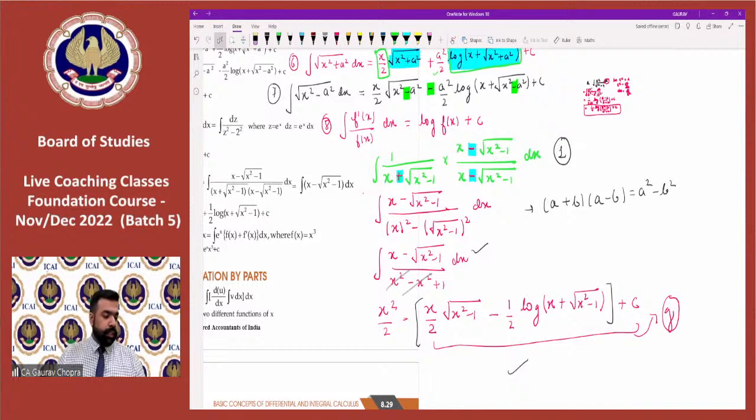Okay, Kushdeep is asking, it's so lengthy, so do these types of questions come in the exam? See, in overall 100 questions, not all lengthy questions will come together. But yes, some of the lengthy questions will come. It can be from any chapter. Sometimes it can be from this chapter, sometimes from other chapters. But on average, only a few questions are lengthy. Most of the questions are of medium length and a few questions are of very short length. So not all questions are lengthy, but some of the lengthy questions will come.